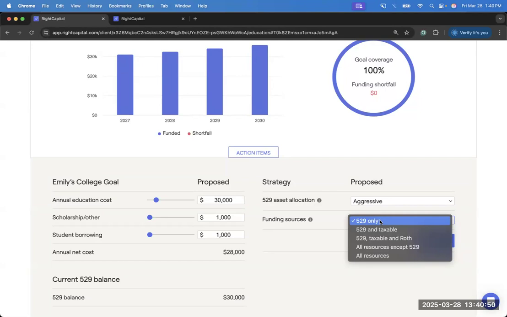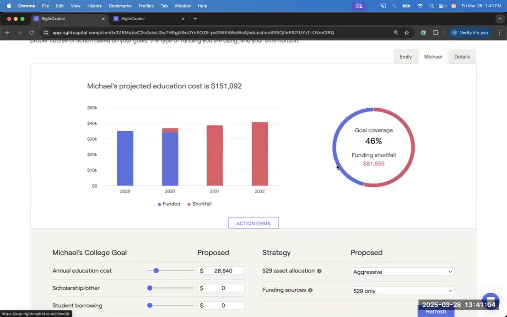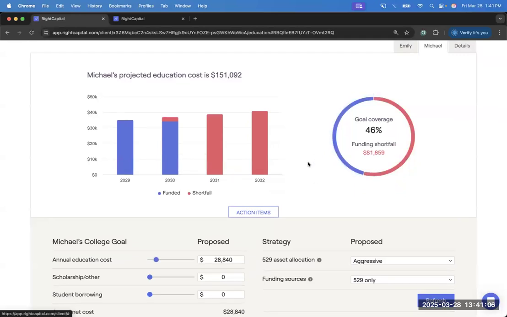If we wanted to be a bit more selective with what sources we're using, this allows us to accomplish that. A couple use cases: if you select 529 only and the 529s for the student are underfunded, something to consider is that we will not fund the remainder of this college goal if you leave that be. So there are times when you may not want that, but this can also be done intentionally.